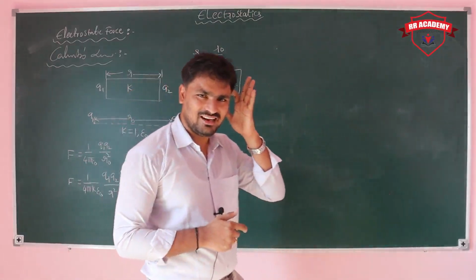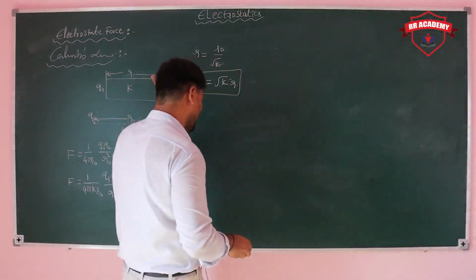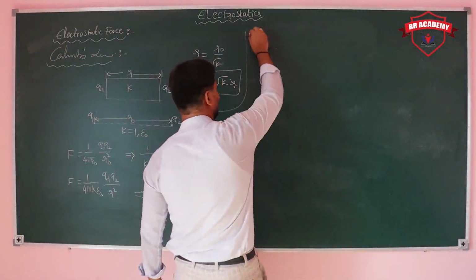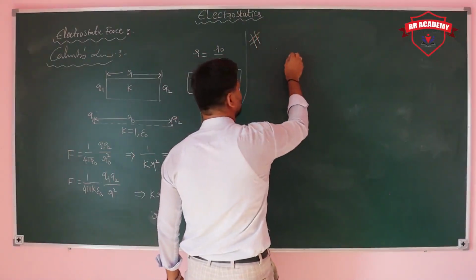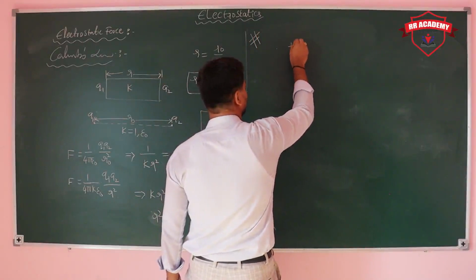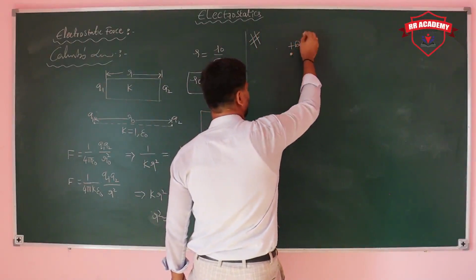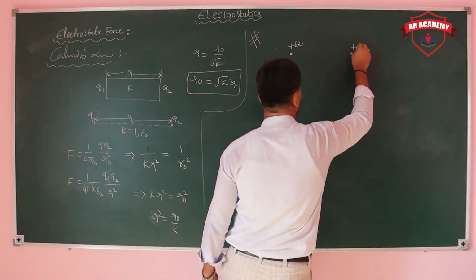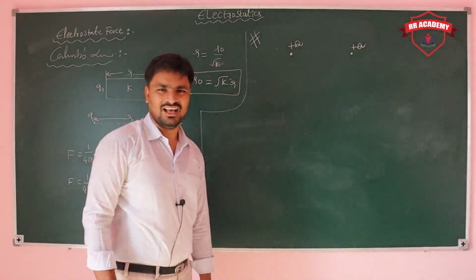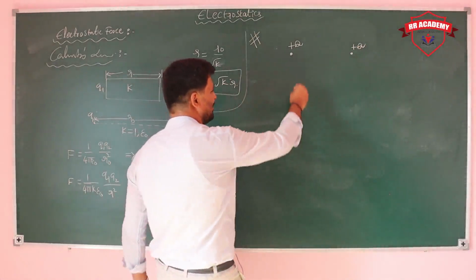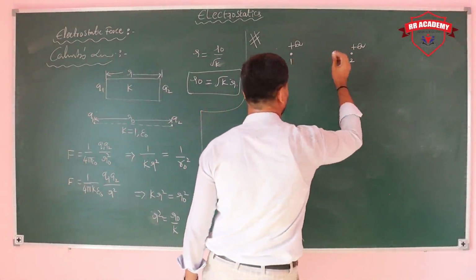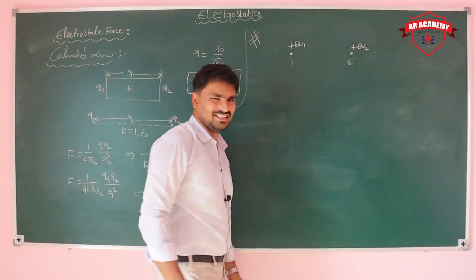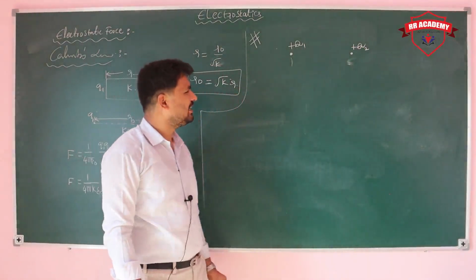Next, we will take the vector notation for these forces between charges. For example, consider two like charges. What about the force between two like charges? Which kind of force? Repelling force. We can number them 1 and 2, Q1 and Q2, the two like charges. Now how does it happen?